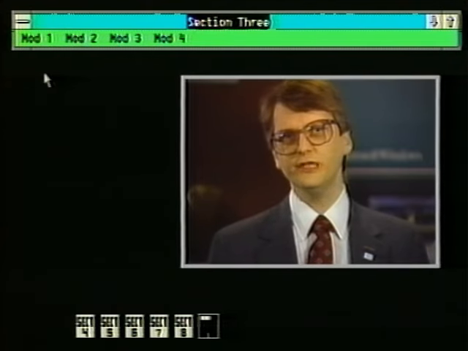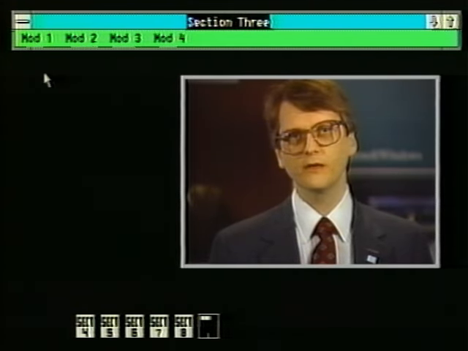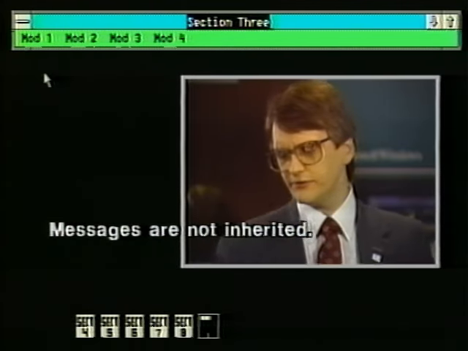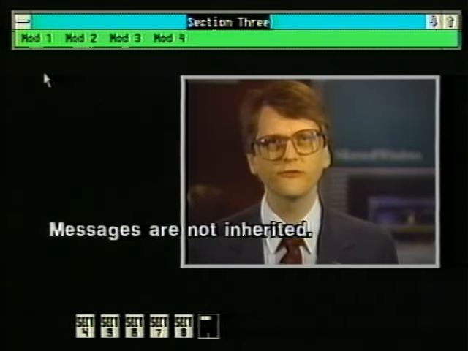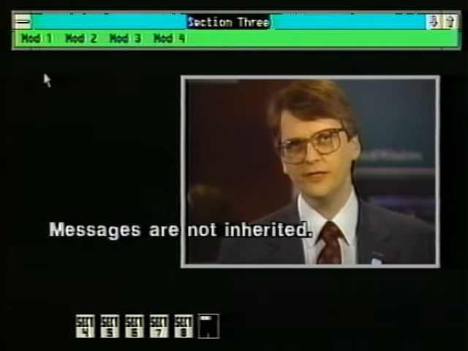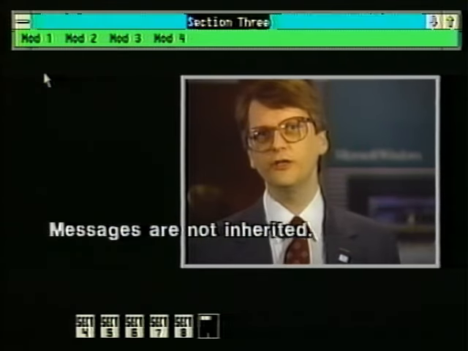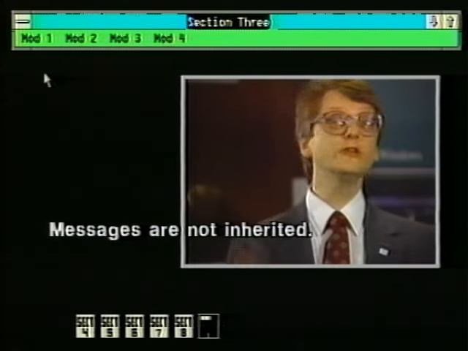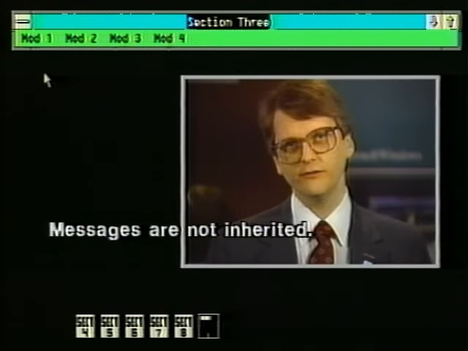All messages in the system go to exactly one window procedure. Now by that I mean that there is no inheritance. For example, if you have a child window and the user moves the mouse into the region of a child window and makes a mouse action or something, the child window procedure will get the mouse button activity. If the child window procedure doesn't handle it, that message will get passed on to def window proc. But in no case will Windows discover that nobody's handled the input and send it on to the parent.